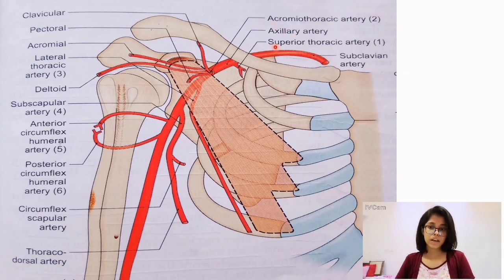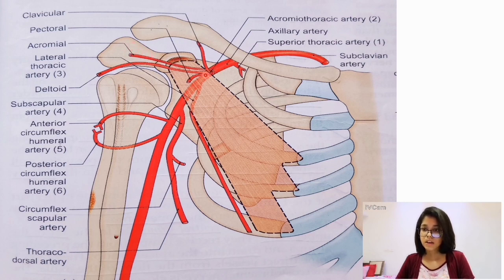Here it is the subclavian artery that will then continue as the axillary artery, and here immediately one branch is given from the first part of this artery, that is superior thoracic artery. Again, here it is the acromiothoracic artery, the branch of the second part of the axillary artery. As soon as this artery emerges, it divides into four branches, one being the acromial branch that crosses the coracoid process, reaches the acromial process where it ends by anastomosing there.